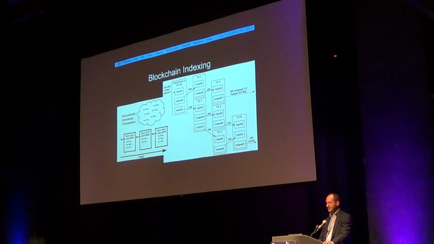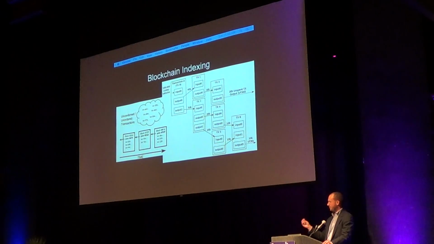Due to the ordered nature of blockchains, they have to be processed in order from genesis to the current tip of the blockchain if you want to ensure the integrity of your data. The naive way to do this is to request the genesis block from a Bitcoin node, iterate through all the transactions, and then request the next block, and so on and so on. Once you index the last transaction, you get the next block. This works, but it scales linearly. You're just going through it one by one.